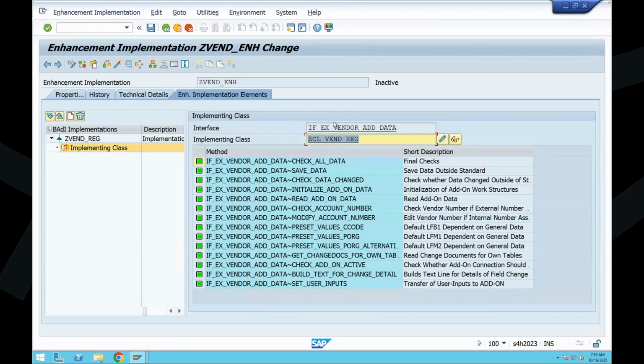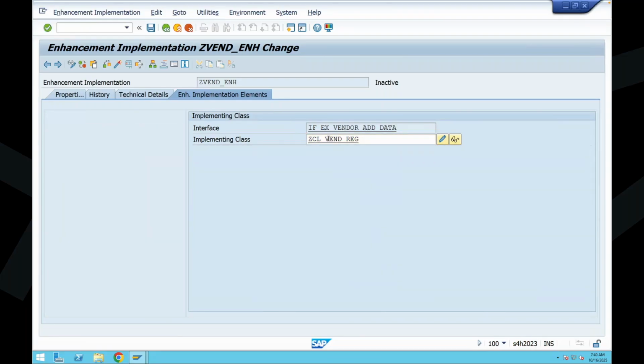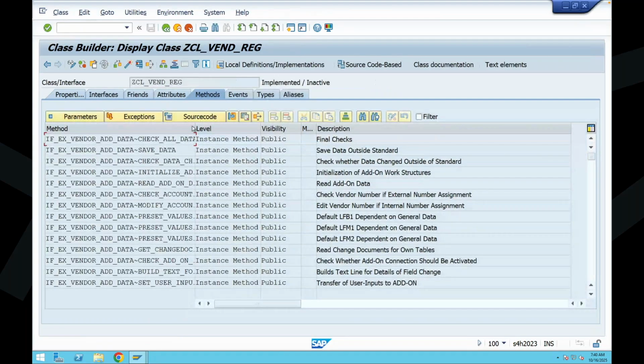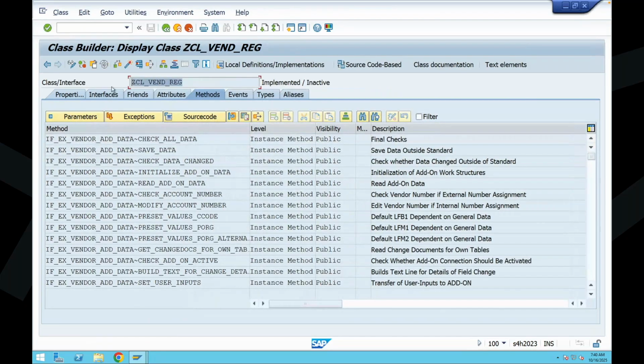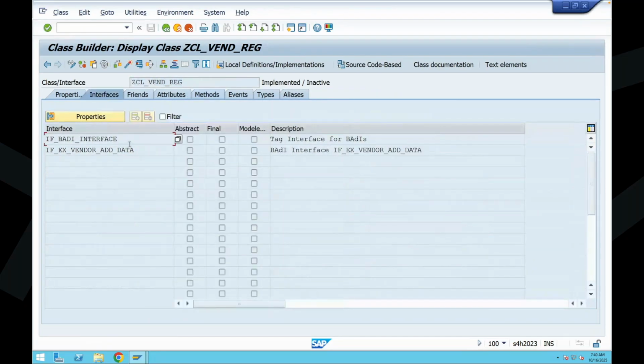So if you want to use an interface, you have to create a class, and then inside the class you have to use your interface. Then you can copy interface methods into your class, and then through the class you can implement all the methods you want. So that is what we are doing. This is the class we have created, and this is the interface we are using, X vendor add data.